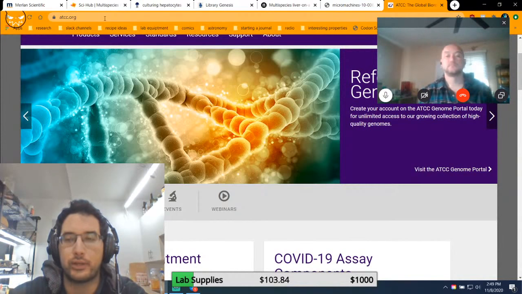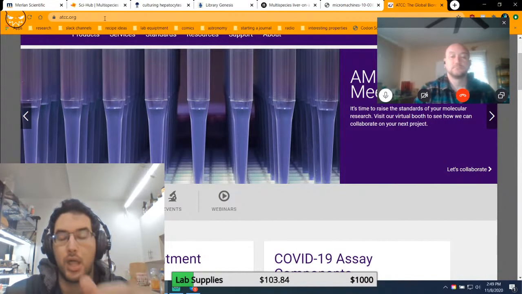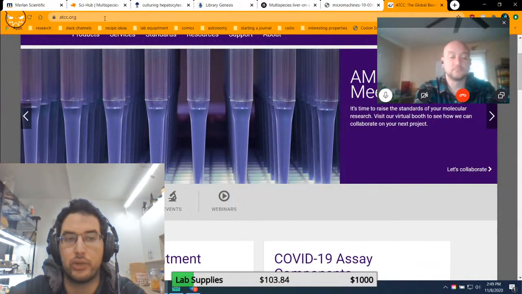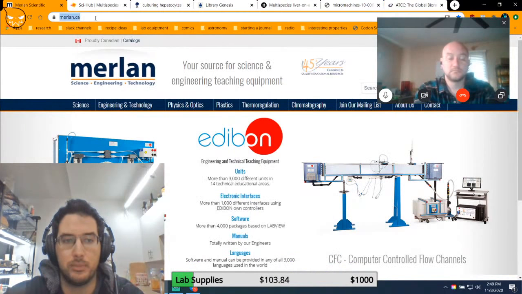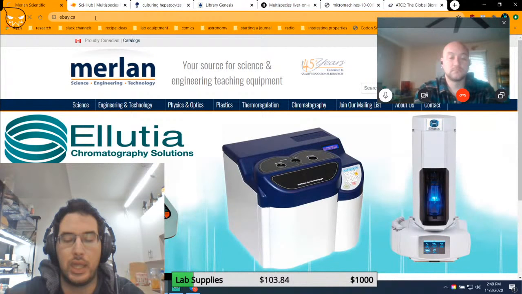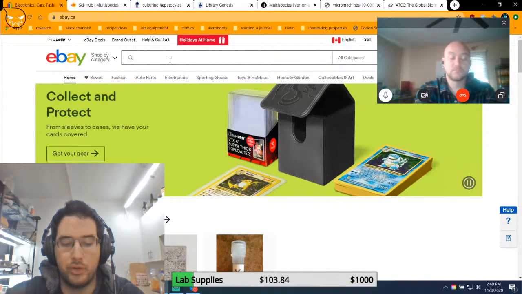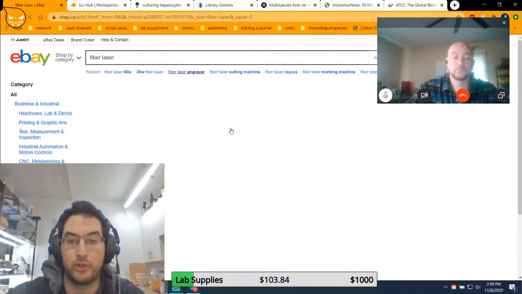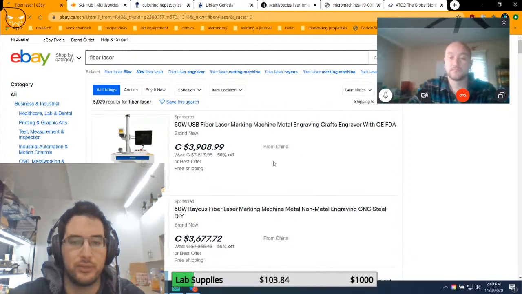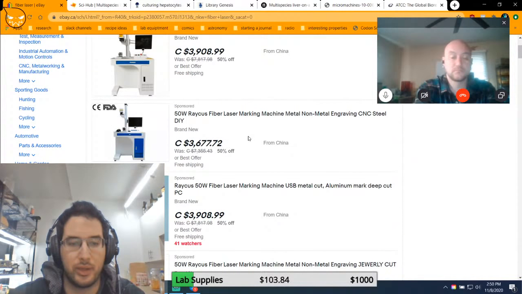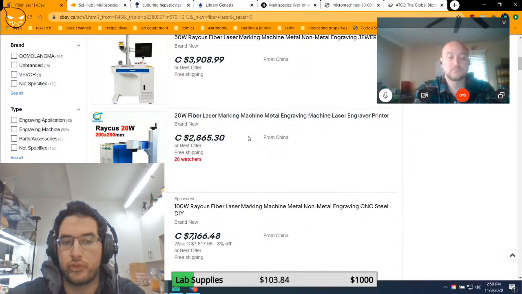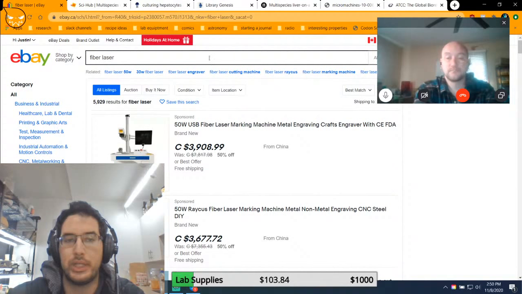For physics, depending on what you're doing, a lot of the stuff can come from eBay. There's a surprising amount of stuff that you can get on eBay. Stuff where I don't know why anyone should be able to own this. Like if you want a fiber laser, you can just buy one. They're expensive, but you can just buy one. Actually, that's not that expensive. I mean, it's very expensive, but that's less than I thought it was going to be. So you search up the thing that you want and you can find it. It might cost you a bunch of money, but it's available.